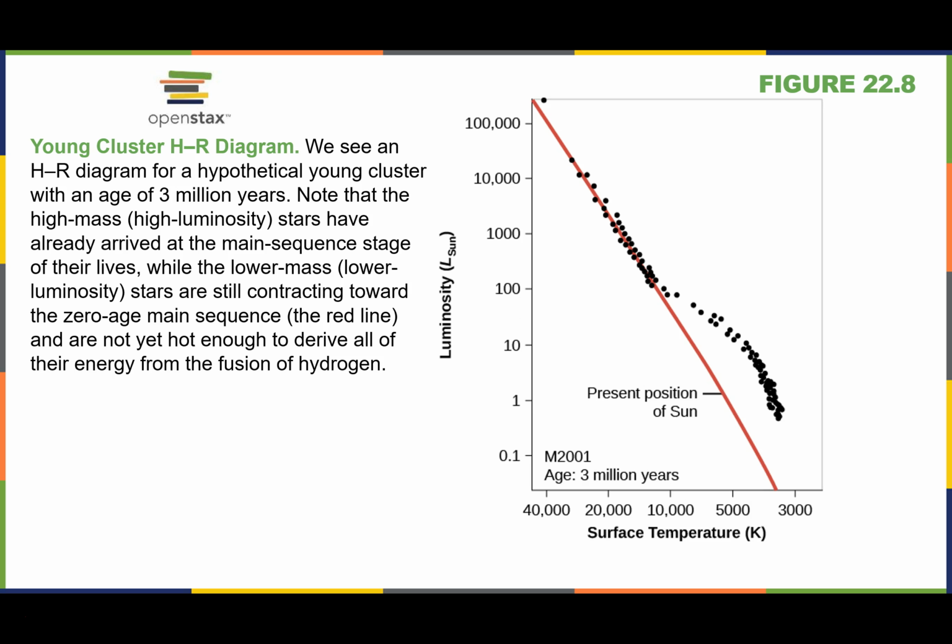So here we have an HR diagram. Now we're getting down to a little bit of what scientists like to do: make a scatter plot of a cluster, whether it's a globular cluster of stars or an open cluster of stars that were born about the same time in the same giant molecular cloud, in the same stellar nursery. Each of these dots represents a star that is a member of that open cluster.